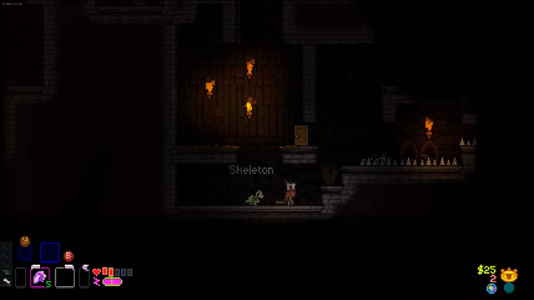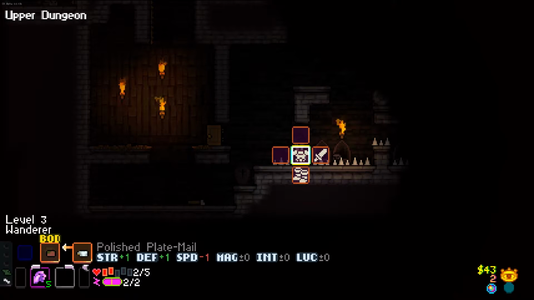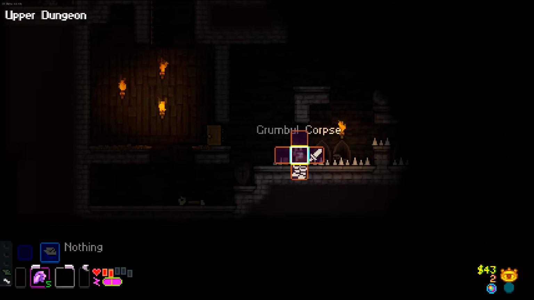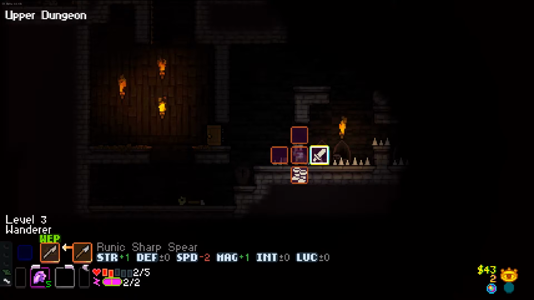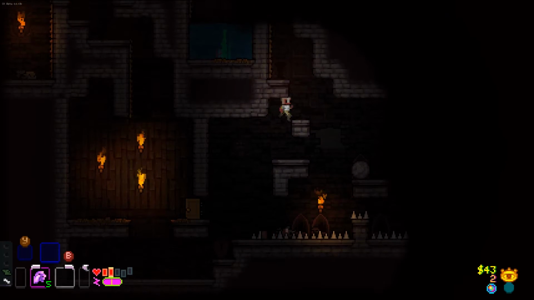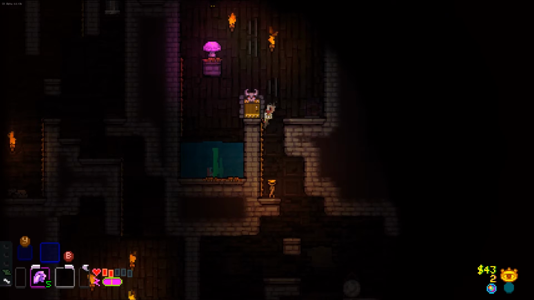Look, there's a Skelly Bob. We've eaten the flesh. Yeah, apparently, Catacomb Kids are voracious eaters. And it's just stunning. And a polished plate mail. Yeah, sure. Whatever. I like that. That's fine. Have you got anything else for me? No, I'm good. Alright, let's jump up here, do a high jump. I think... Yep, and here's the end of the dungeon.